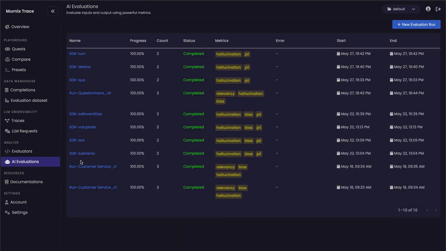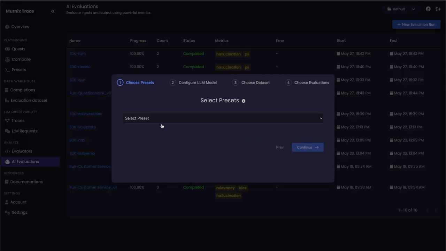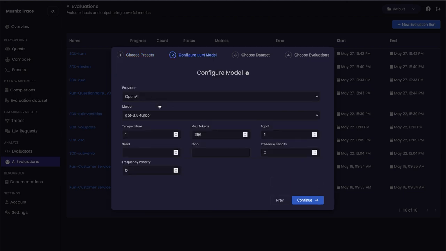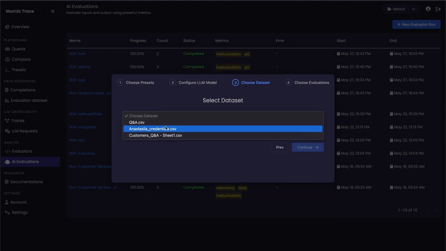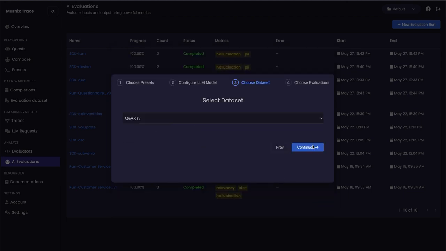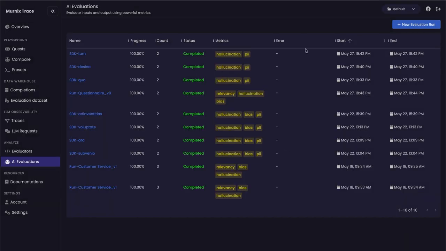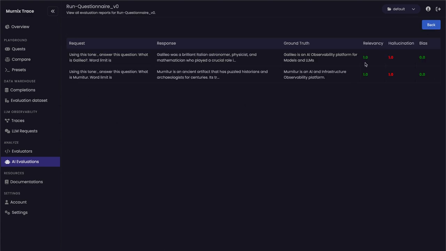We also provide AI evaluations where you just select a preset, again a prompt template, and you just configure which model you want to run. In case you have your own model, you can also select that here. I'll just go with the default and I'll choose the data set. So I'll just go with this data set, for example, continue, and I'll just go through the metrics I'm interested in. Maybe I want to check, was the reply toxic, was it biased, and was there any form of hallucination, right? So those are things that you can actually run, and once we run that, the results will be ready. So let's go through one of the results that have already come out before, and if you look at the relevancy, it was relevant but it's hallucinated, right? So we can actually have the reason why it's hallucinated.